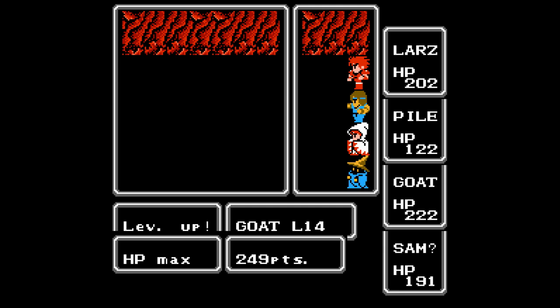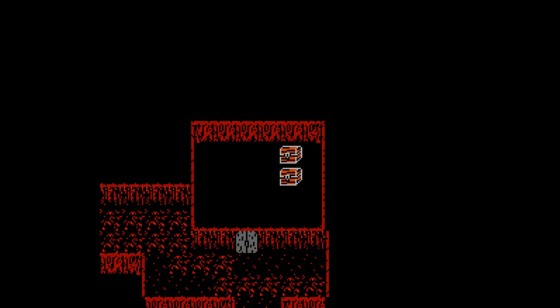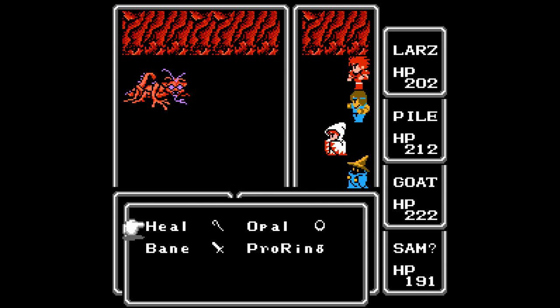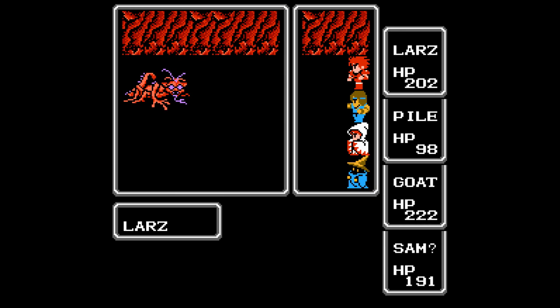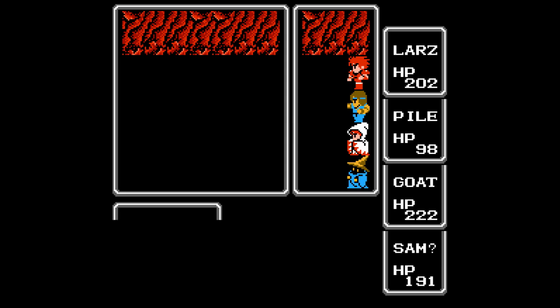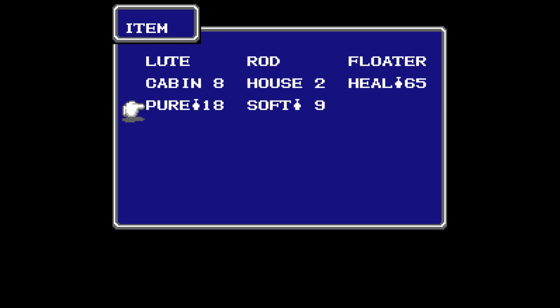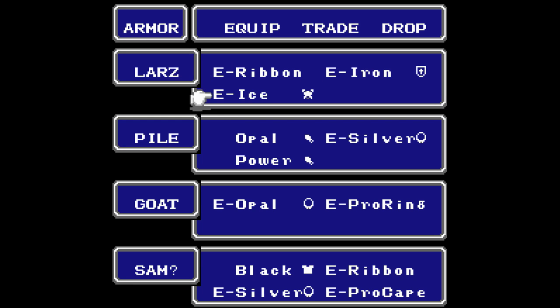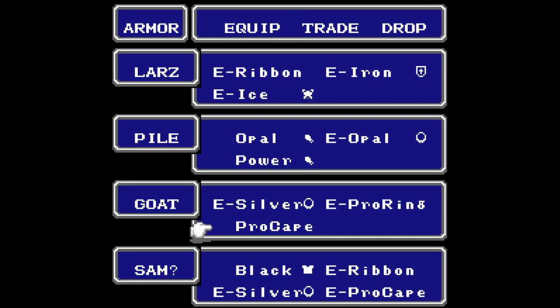I mean, a good black shirt roll will do it. But for now, they're still hitting kind of hard. And I kind of want some levels on everybody anyway. Welcome to the boring video where Brickroad grinds fire lizards. Cha. I'm going to give him... We're going to swap these. So we'll make Goat pretty survivable down there with the Pro Cape.